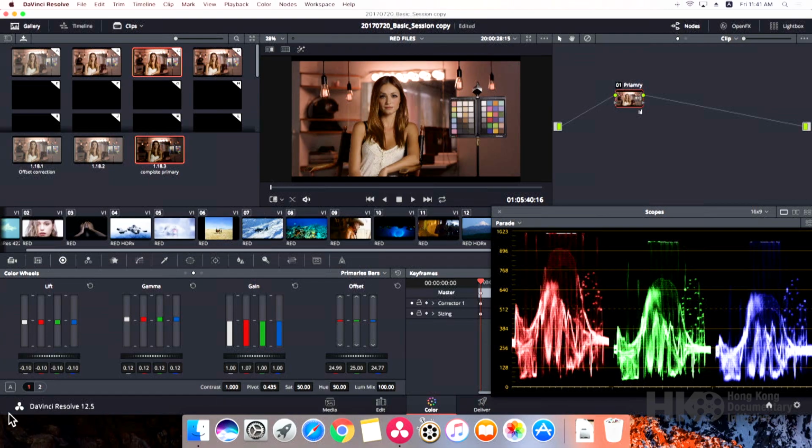Okay, any other controls here? So lift is blacks, gamma is mids, gain is whites, highlights, and offset shifts all of this at the same time. Your lift, your gamma, gain, your whites, blacks, and shadows all change at the same time. This is on tab number 1 here on the bottom, we're still in the primary color correction area here.